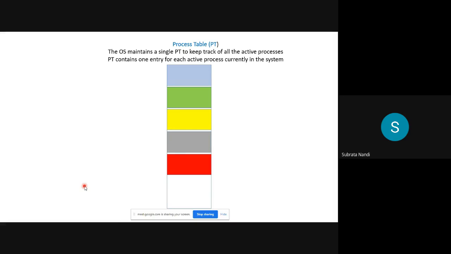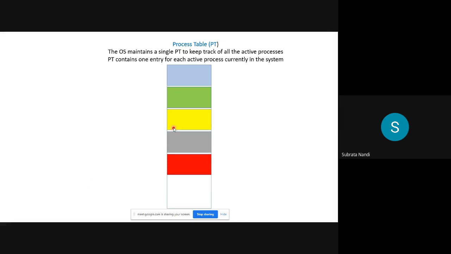And when we say it's a process, there are so many things that the operating system needs to keep track of. So a data structure, maybe you can think of a C structure, is defined, which has multiple fields, and each field will refer to a particular piece of information corresponding to that process.